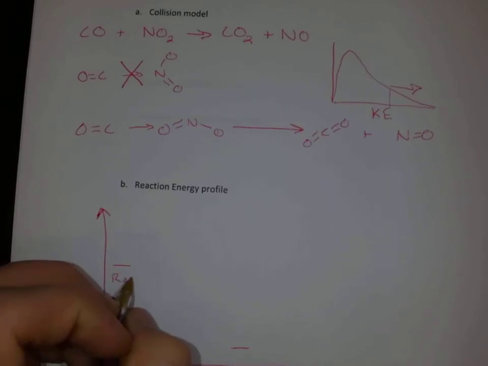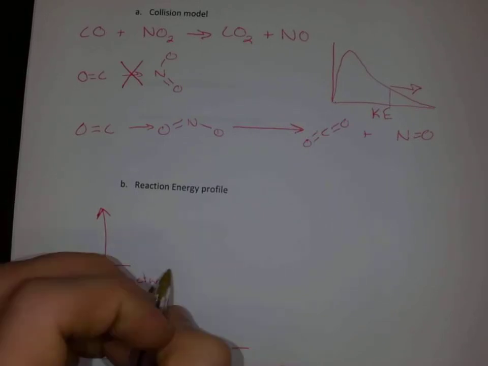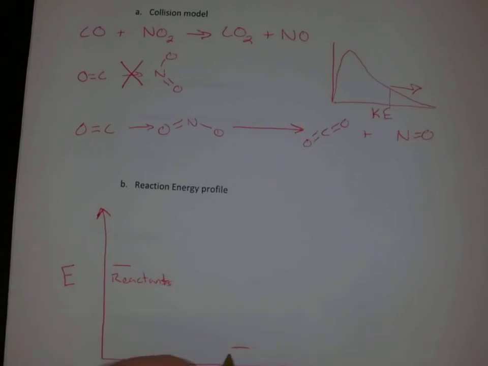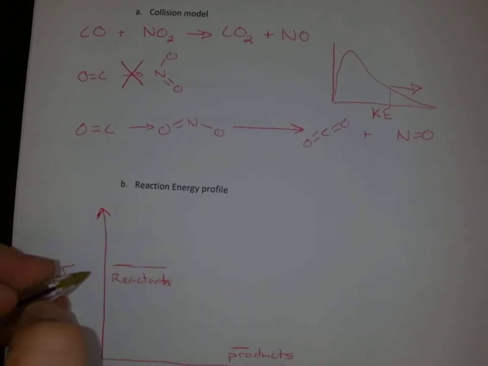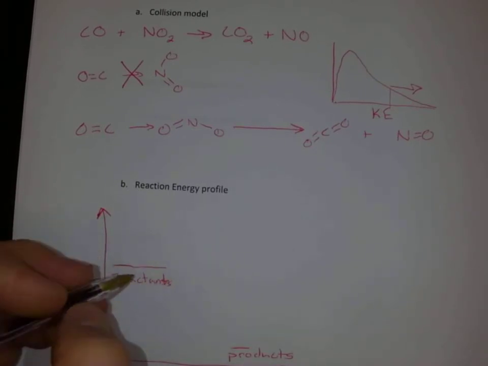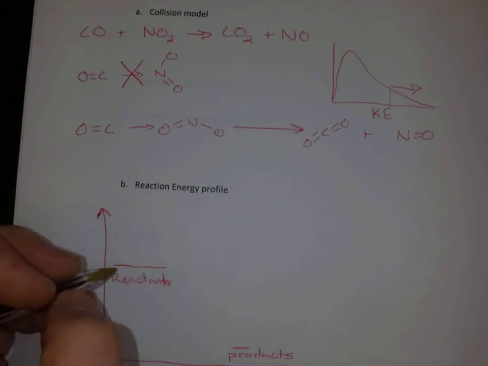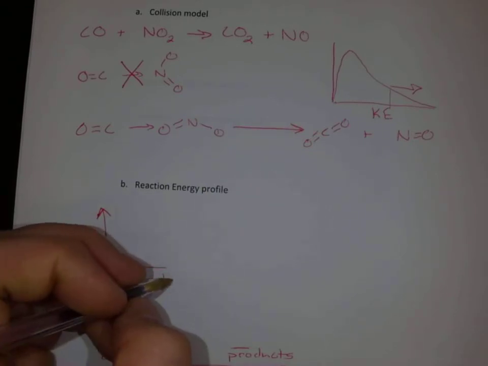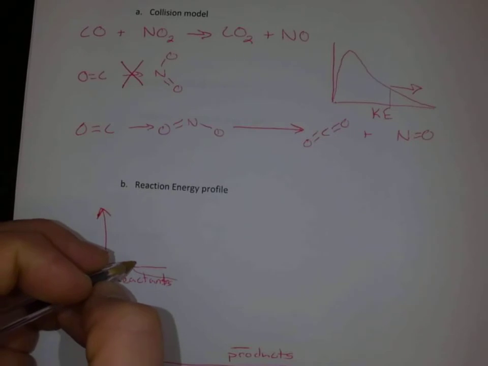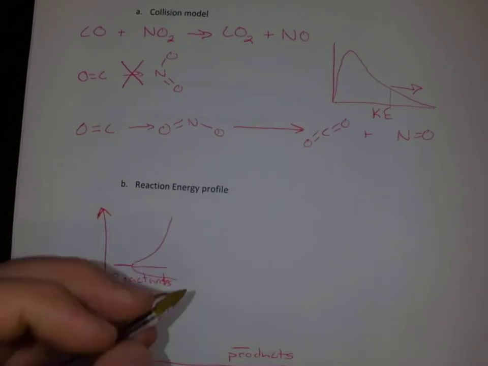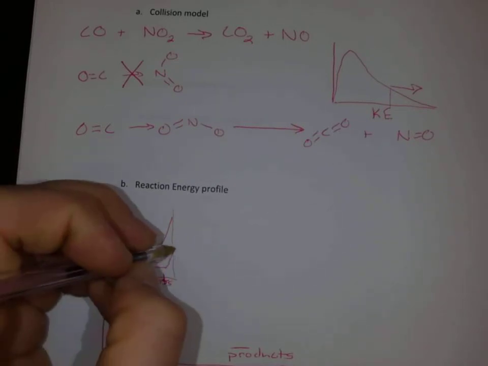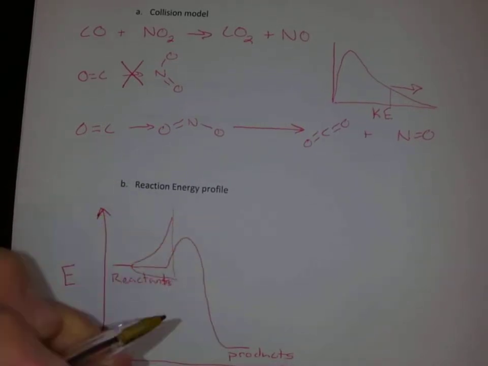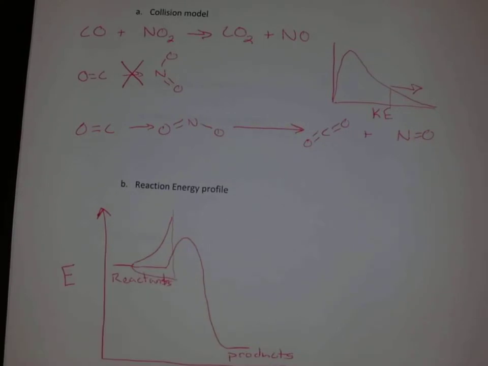So here are my reactants. And then here are my products. So in this reaction, I've got my reactants, where the average energy is at this level, but really we've got something that kind of looks like this, where our average is there, and we've got some molecules that are up in this upper tail, okay? And we need to get over this hump to get our reaction to occur.